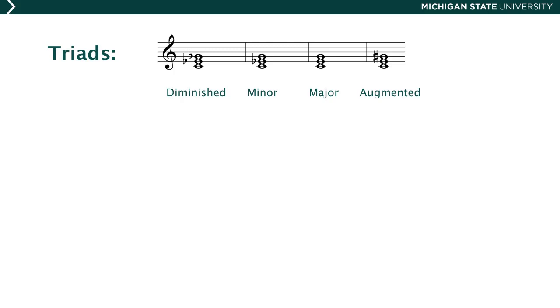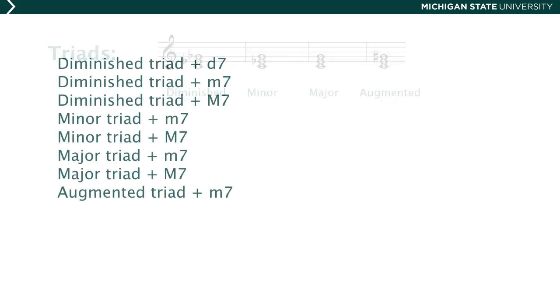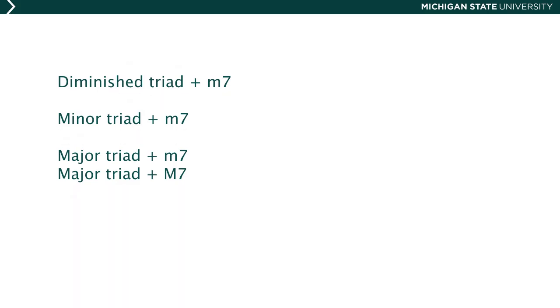A major triad can be seen to have a major third topped with a minor third. A minor triad can be seen to have a minor third topped with a major third. To each of these triad types, we can add another major or minor third, creating a major, minor, diminished, or even augmented seventh above the bass. It looks like we might have 8 types of seventh chords to deal with. In reality, only 4 of these are possible within a key.